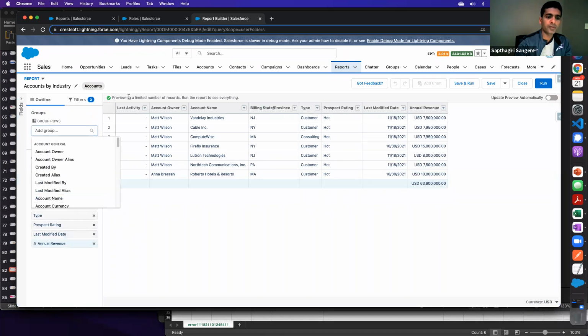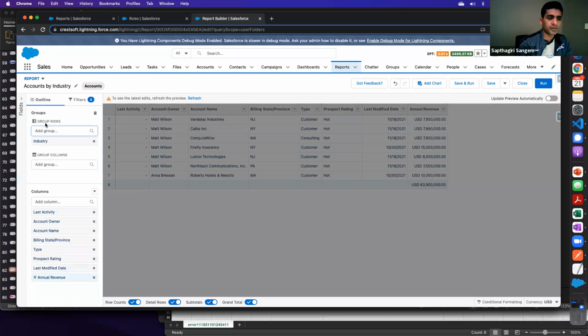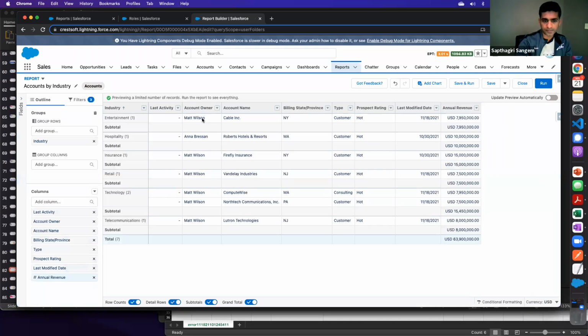So the grouping, if you see this one, this is a straightforward report. If we want to group these, all we have to do is add a column here, and that will group all these accounts. There are entertainment, hospitality, insurance, and that's how you see the data.